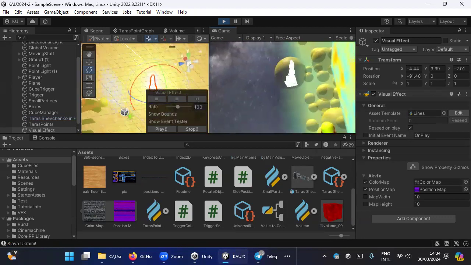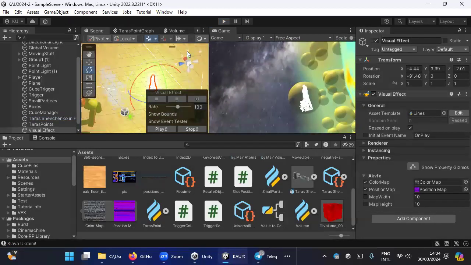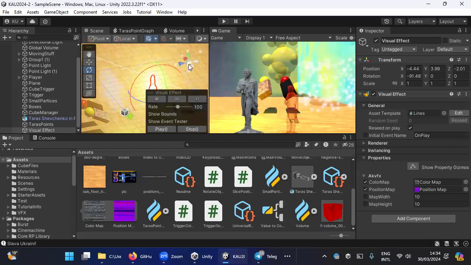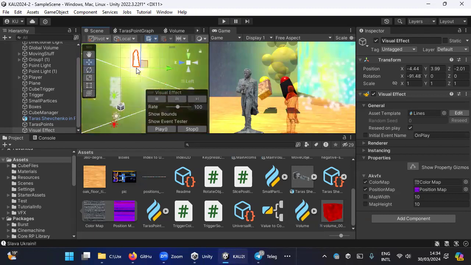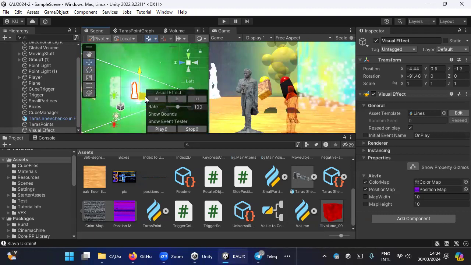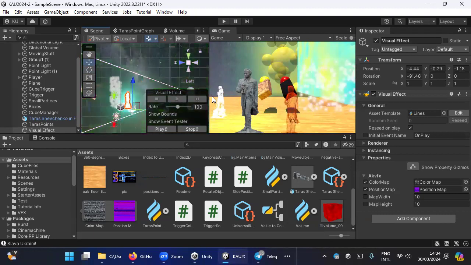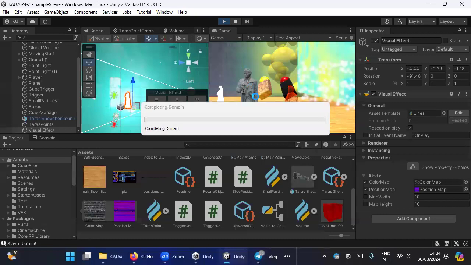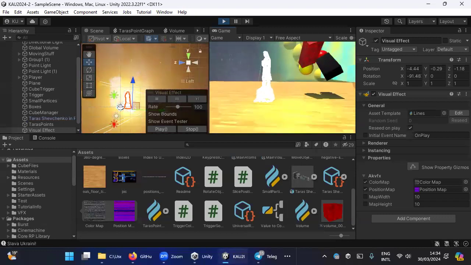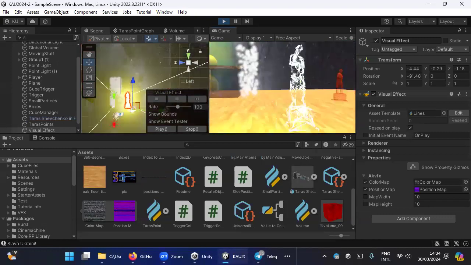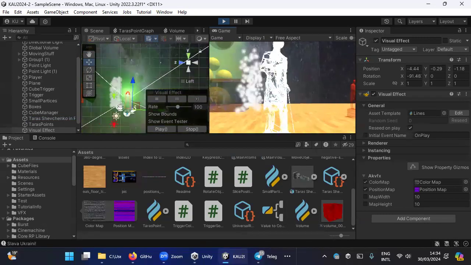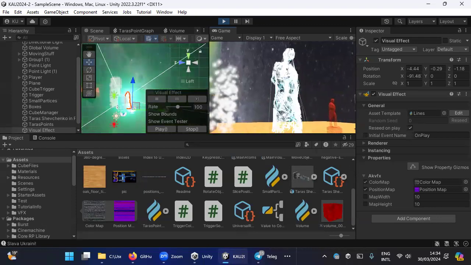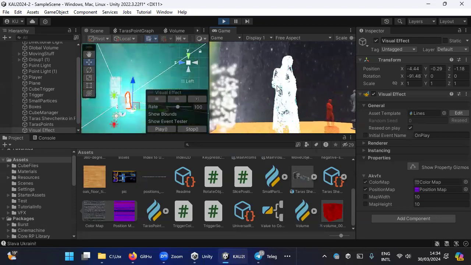Oh, it's way up there. So yes, rotate to the correct position, but also check. And you've seen that the effects can be modified while the game is playing, so you can immediately see the results of the modifications. So now we see there are lines appearing and disappearing.